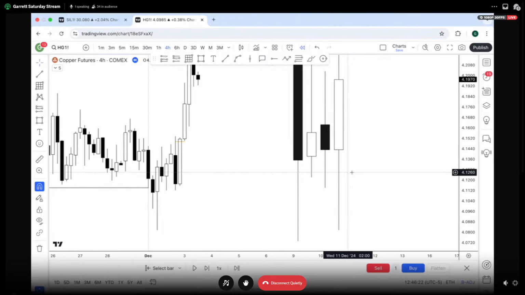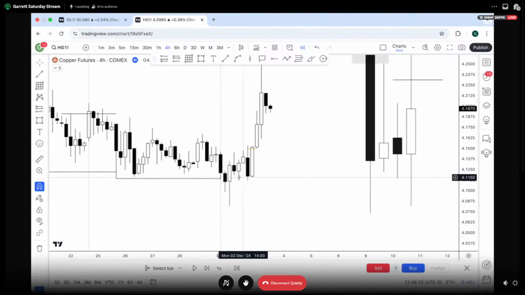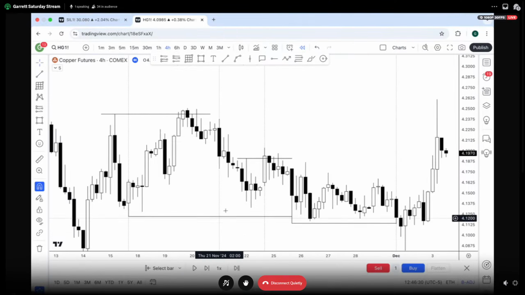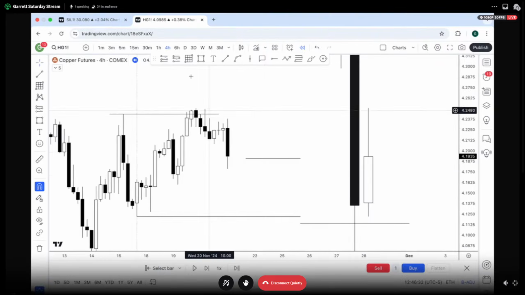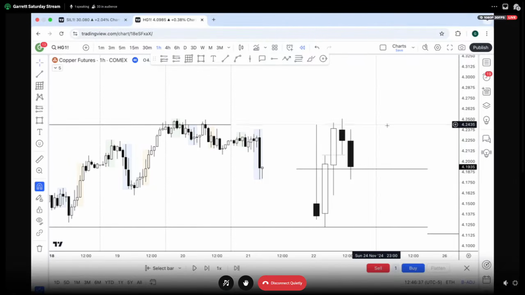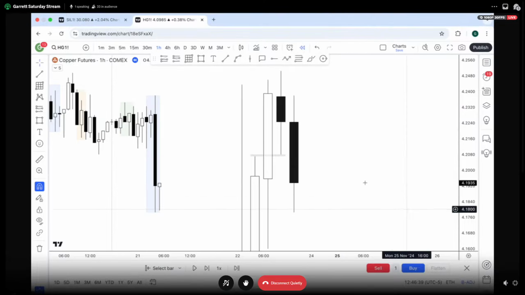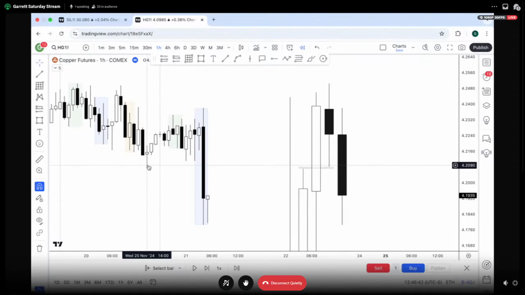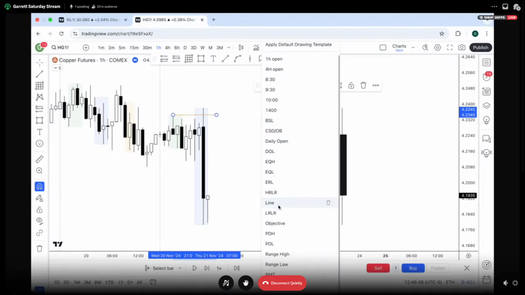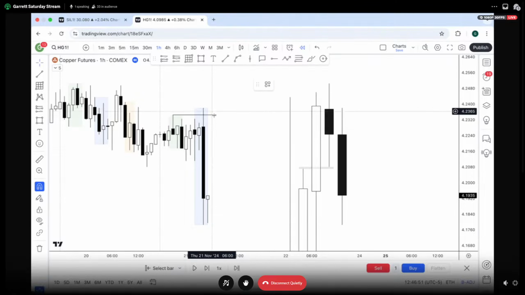And you just want to see price ideally hit a key level. In this case, not really a key level, to be honest. But there's plenty of times where it does. So if I go to this day, for example, where we had that framework of the previous day manipulating, right? What we have here is just Asia consolidation. This is my ideal scenario. This is exactly what I'd see. I like to see the high of the day form manipulation. So the wick is manipulation, and it's just confirmed by CSD, right?